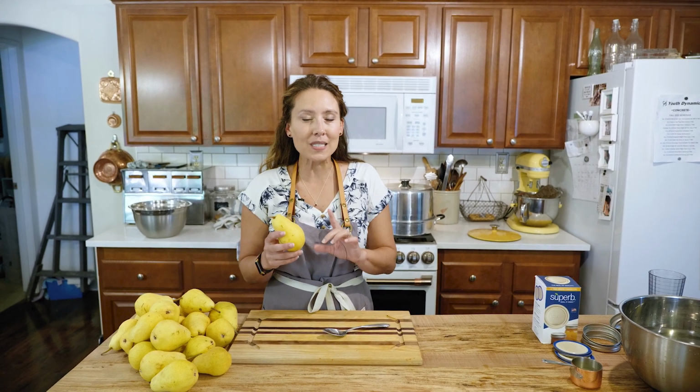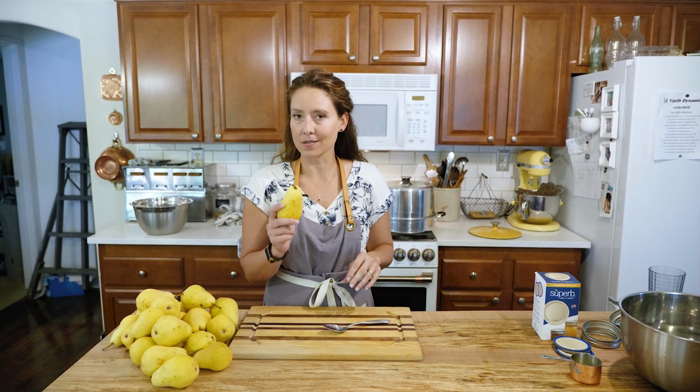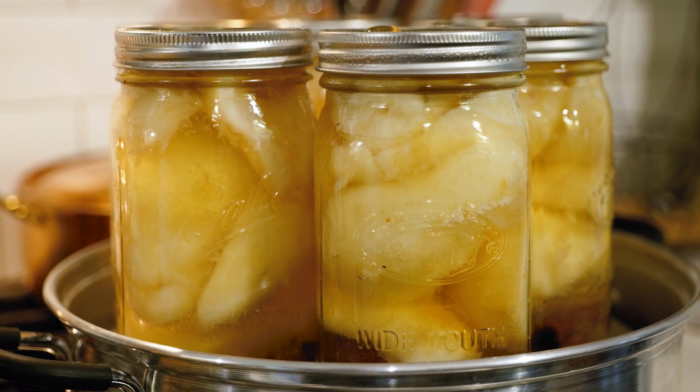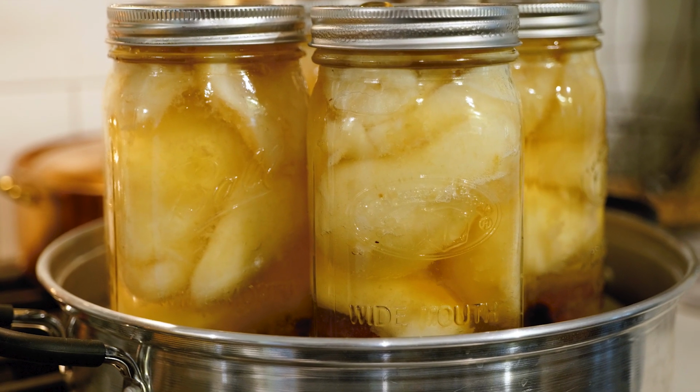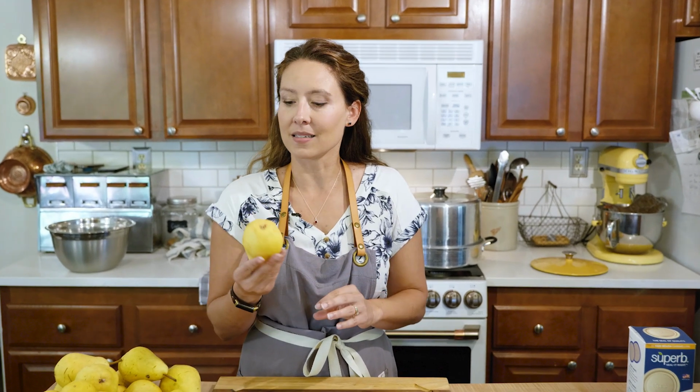I'm going to share with you how to can pears at home using this old-fashioned trick that I actually found in a really old 1920s book on how to peel pears without using a knife. Spoiler alert, it's by blanching them. So very similar if you've ever had to blanch tomatoes or peaches to peel them. But the great thing is when you blanch the pears, the skins just come right off.